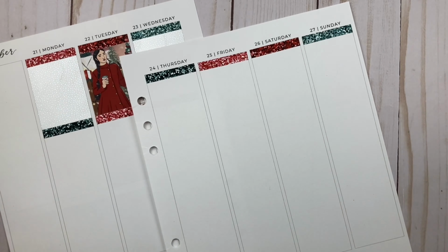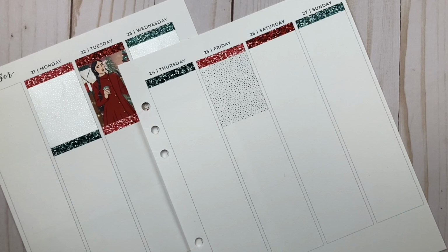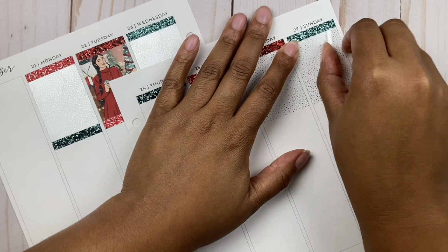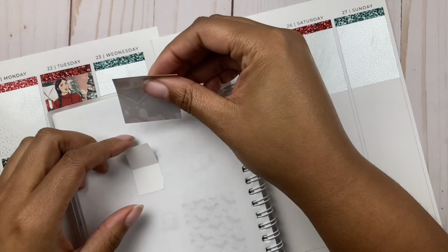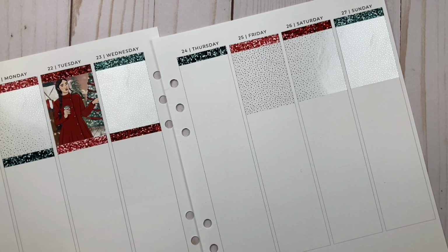I'm using, I think it's the November 2021 Pink Diamond Planner Co. Mystery. I cannot remember the year, and I don't think the year was on the kit. I do know it's the November mystery. I think it's 2021. If you guys have it, let me know down below if it's 2021. Pretty sure it is. But yes, I'm using this just gorgeous kit, and I was so sad I couldn't fit it in last year, so I was thrilled to use it this year. It is stunning as per usual with Pink Diamond Planner Co.